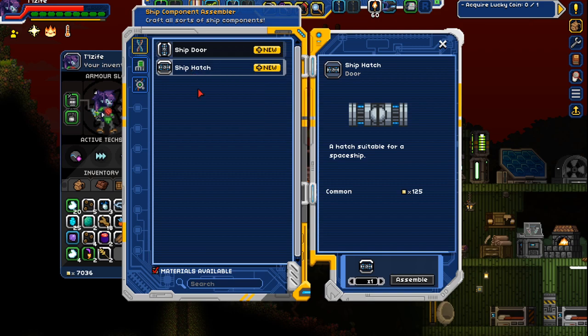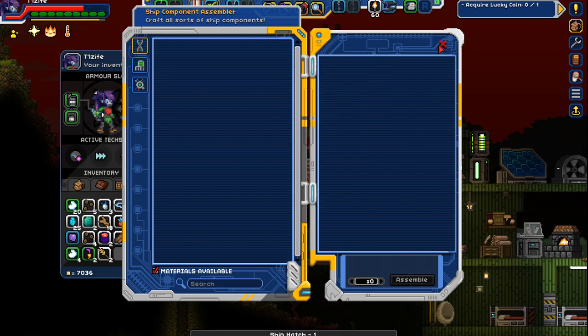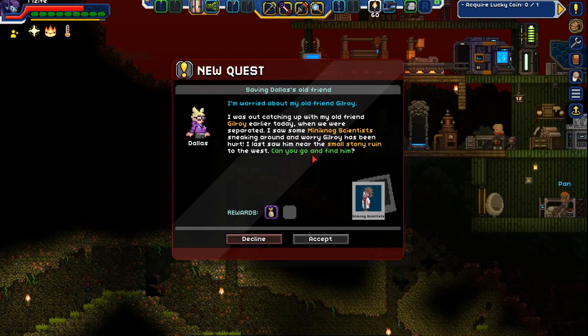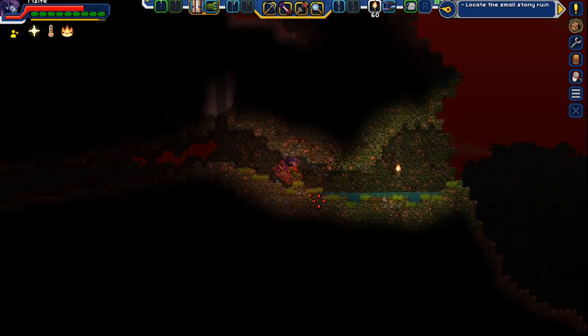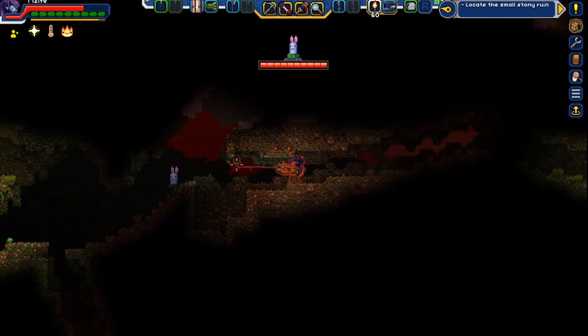I can make a ship hatch. Just in case, I'll make a door too. And what do you have to say for yourself? Yet again, I have to do that room, huh? Well, bright side, every time I do this, I get a ward bag with a little card in it, so might as well, right?